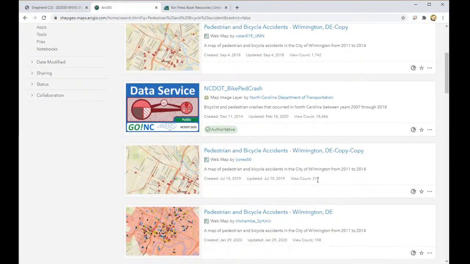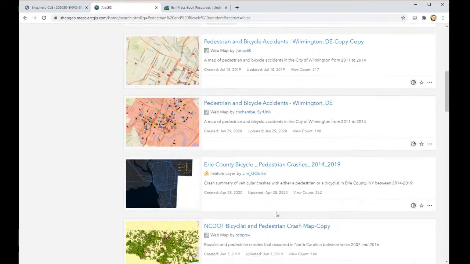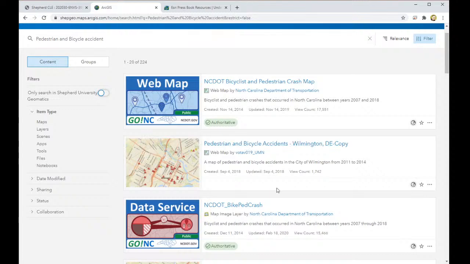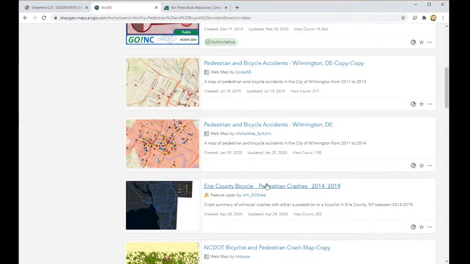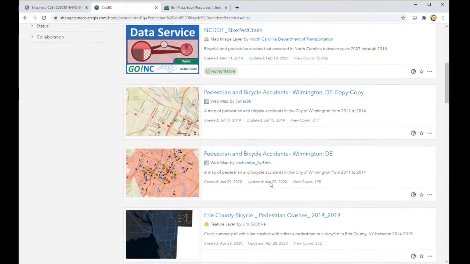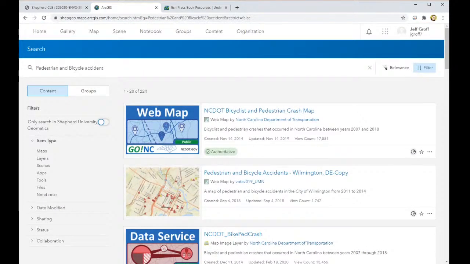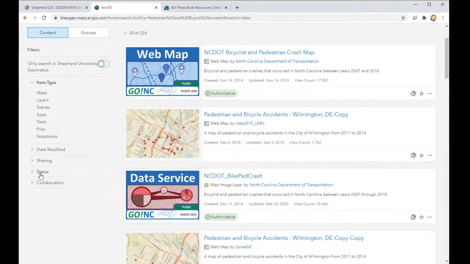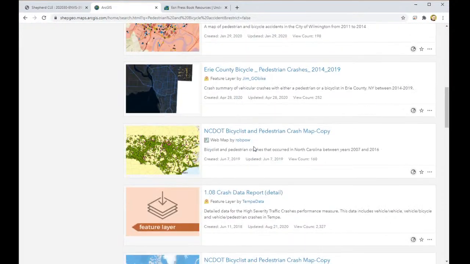And there's a lot of copies. We'll just pick one. I want a copy of a copy. Hold on. The original is by Michael Law. See if I can find it.